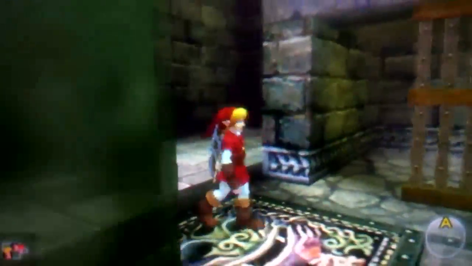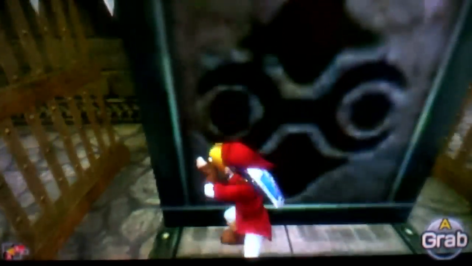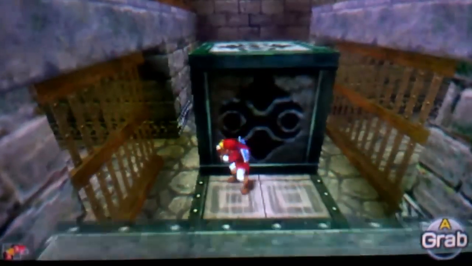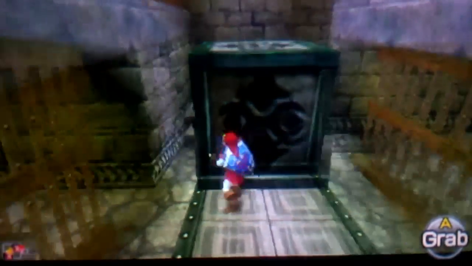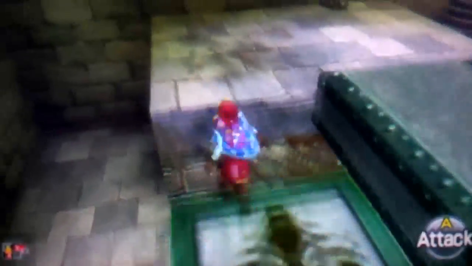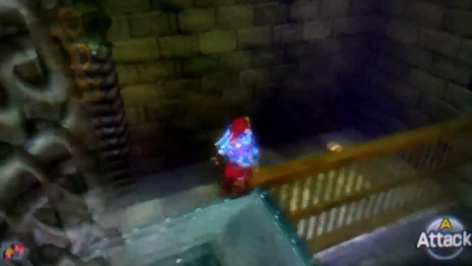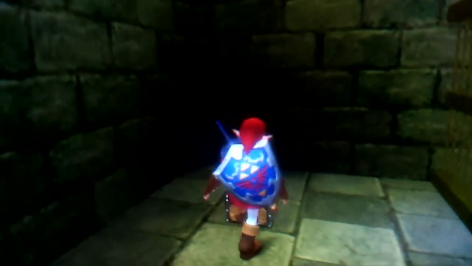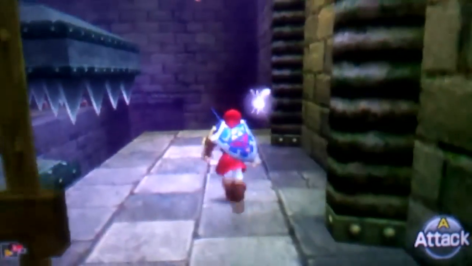So where should... Oh, I get it. I get it. We'll have to keep pushing this. And I guess we'll be able to get up there now. There we go. Alright, I guess we got this now. Okay, so we can get here, alright. Then we can get here. Alright. We got another small treasure. And what is this? Oh, rupees, okay.